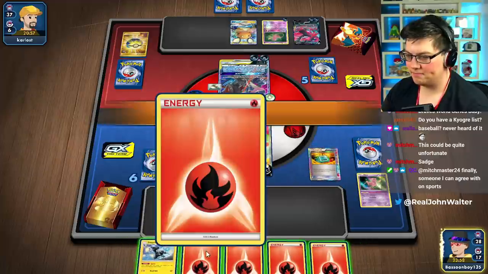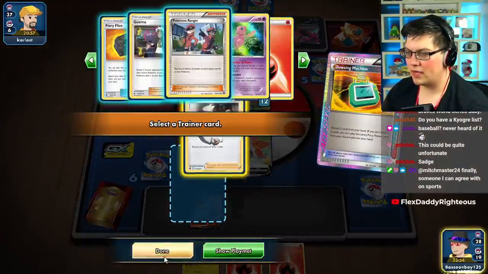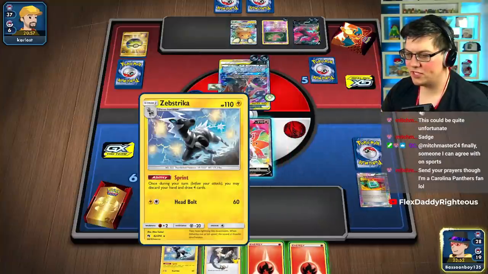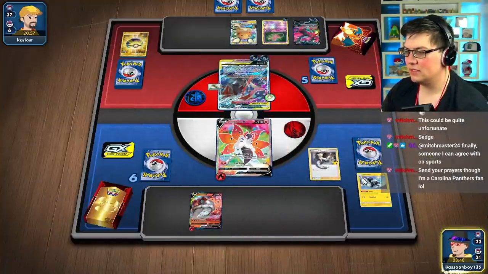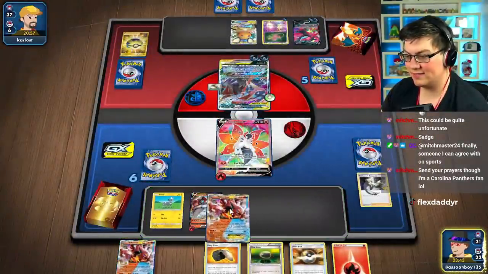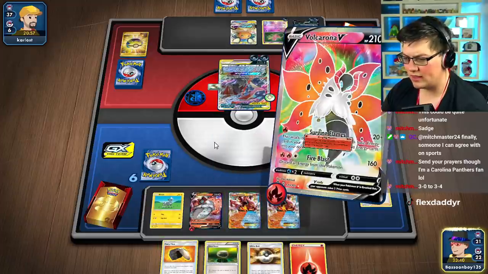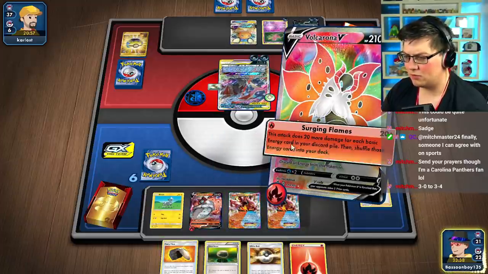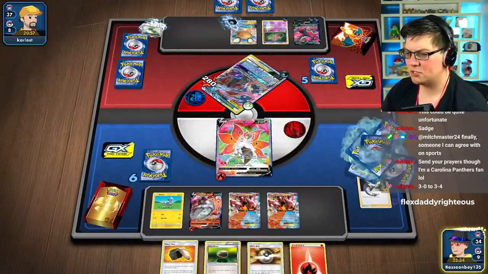Okay, dowsing. We will go for a research, because at this point we want to get Blitzles up and at them. So that is going to be 13. That is more than enough. We got that. This is good. Actually, both of these are good, I think. And then we'll just hold everything else in Surging Flames. Seems good.